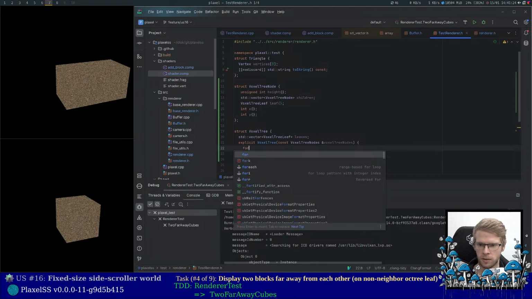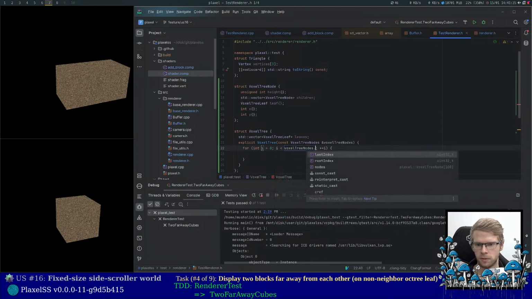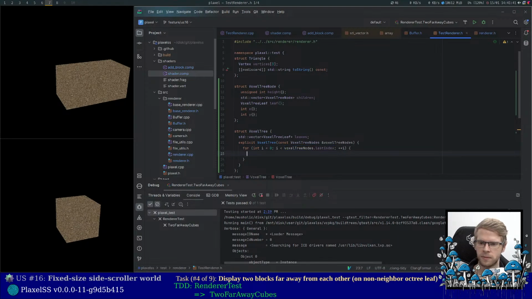So what I need to do is some kind of for loop with voxel tree nodes dot last index, and then I need to do it in place with, okay, something like this. And then I need to create the constructor normally.